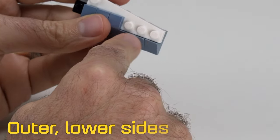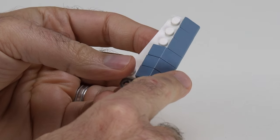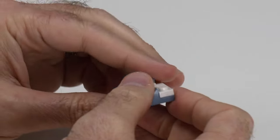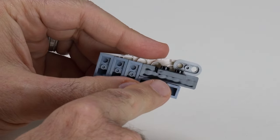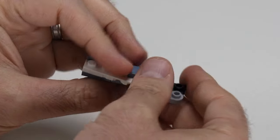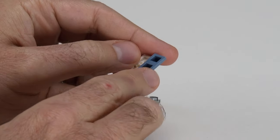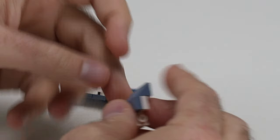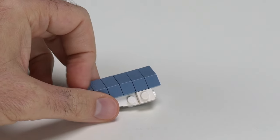Against the wedge plate are three 45-degree slopes in sand blue with the bottom cut out, hung off one side, and three 45-degree slopes with the top cut out tacked in from below on the other side of that plate. There's a one by two to one by four bracket in the back, pinned up against a one by two rounded plate. Added to this are another couple of 45-degree slopes in sand blue hung off a two by two corner plate with a one by one to one by one bracket on top. That fits in, and the next sub-component is a big series of brackets — four one by two to two by two brackets and one one by one to one by one bracket — alternating directions, inverted or normal, using that to get stud reversal.